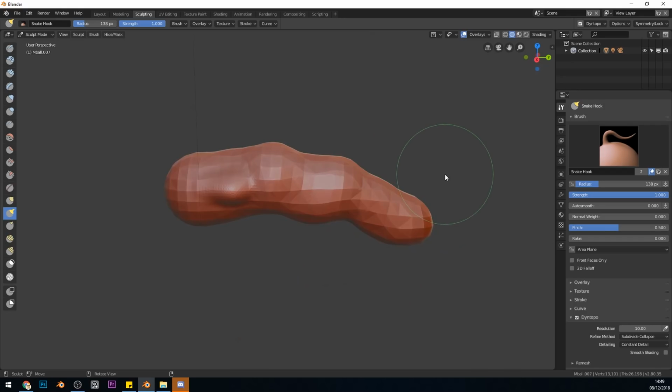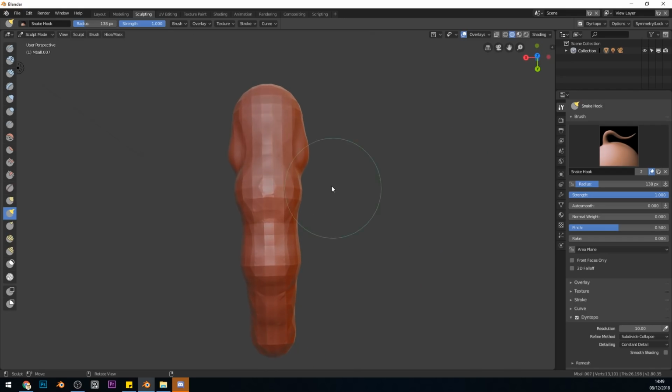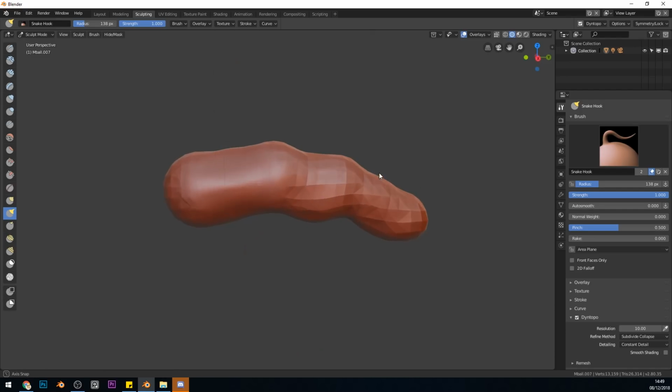And also, because I added my Metaballs in top view, I know that the edit point is in the middle and I can happily sculpt on one side and it will affect the other. So I can slowly create a sort of finger shape. This bit will be indented into the rest of the hand, which in a moment I will create using another Metaball and then Boolean the two together.